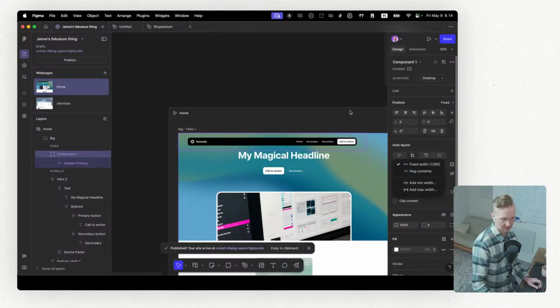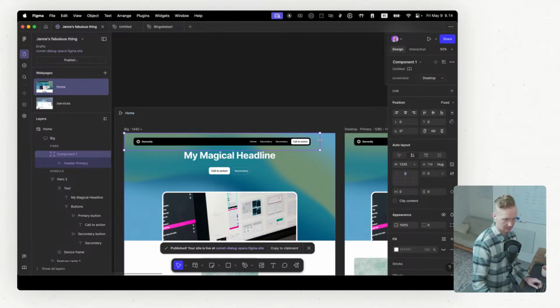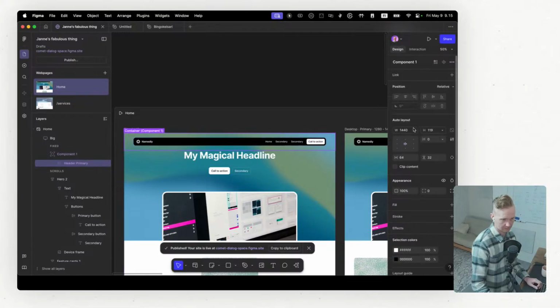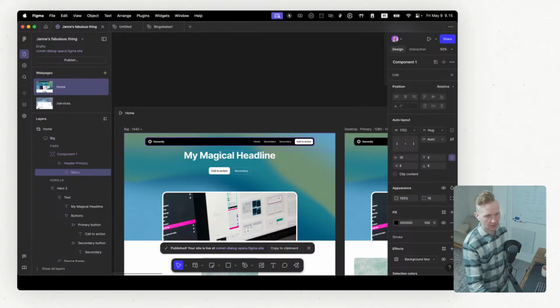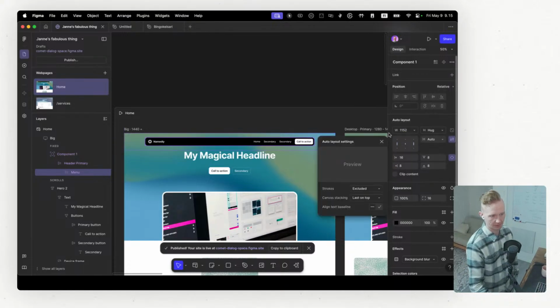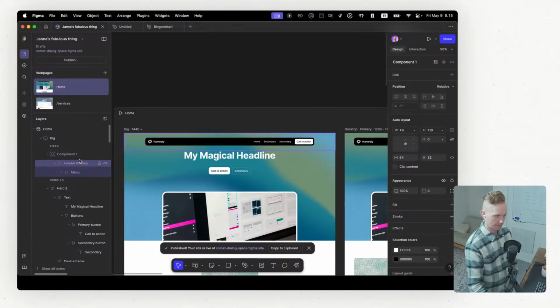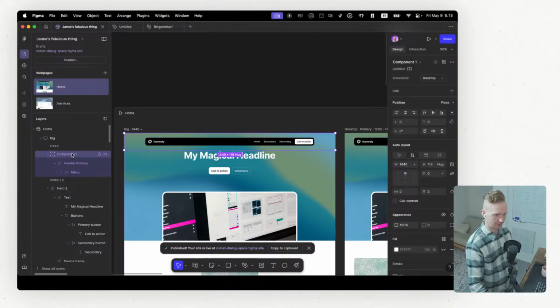And still, there's the menu. I want to add a max width. For some reason now I can't. Yeah, this is just me probably being bad with Figma, but yeah, I'm trying to figure it out.